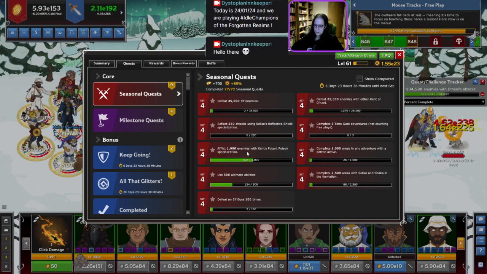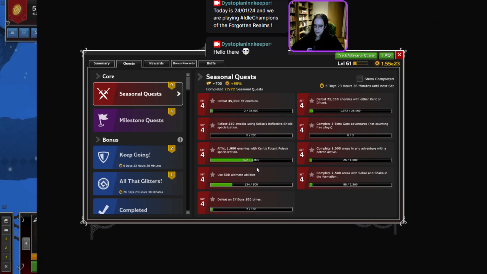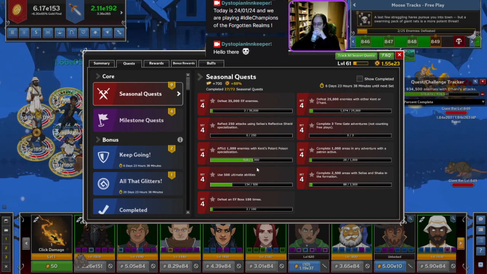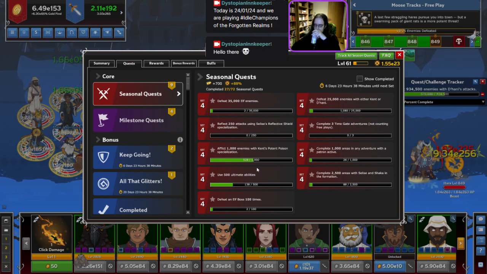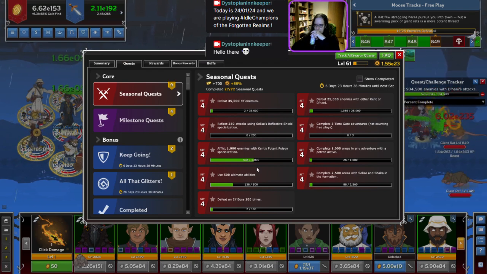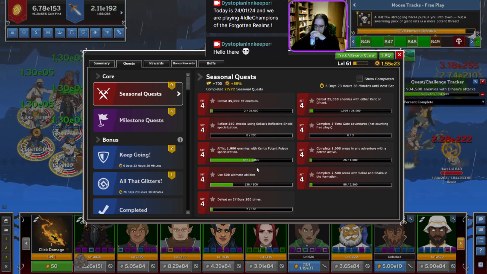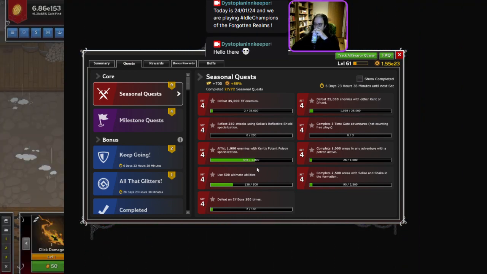Oh, we almost got that one. Those Kent's potent poison specialization stuff. Defeat an elf boss. Okay. That's probably in the background party too. That complete 1,000 areas with a patron active. Okay.